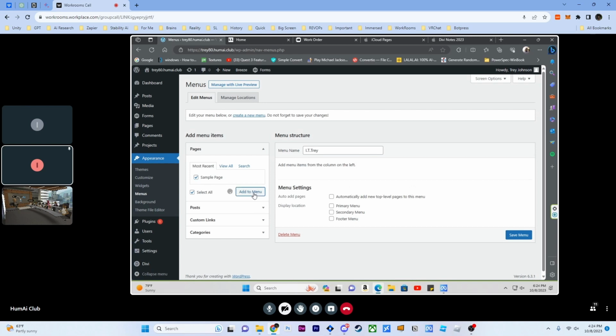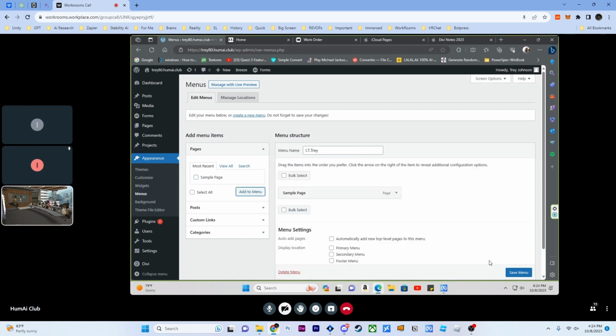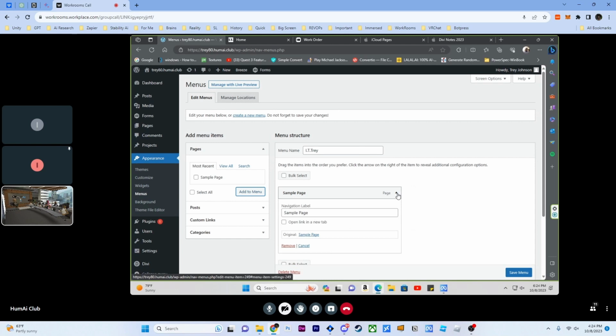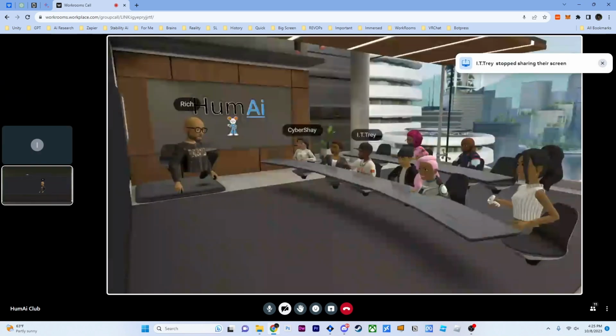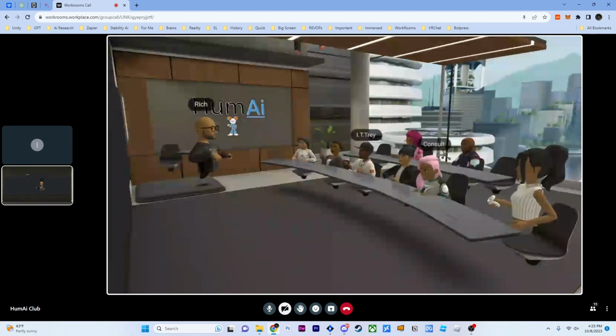Add to menu. So now that we've added the link target, if you hit the drop down right here, each time you add a menu item, you'll be able to put a check mark in to open it up in a new tab. So if you don't turn on that link target from right there, then you won't have this option to open up in a new tab. So if you put links in as custom links, most likely you'll probably want them to open up in a new tab if they're not on the site itself.